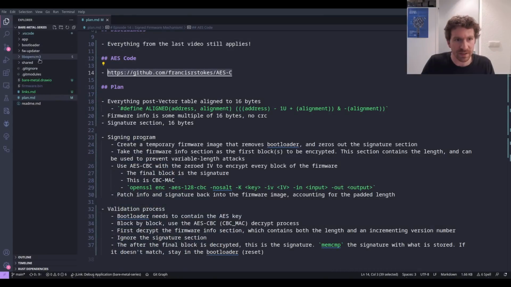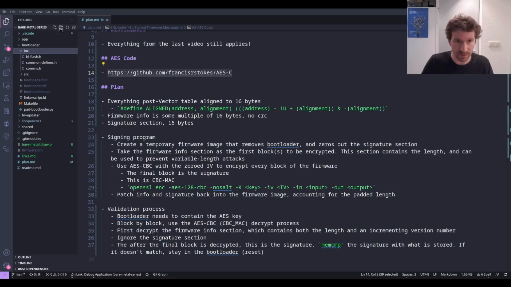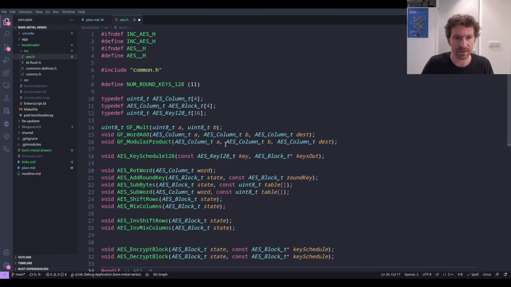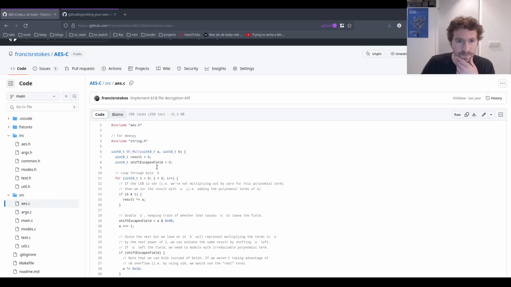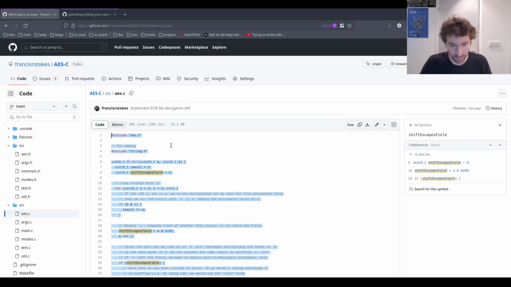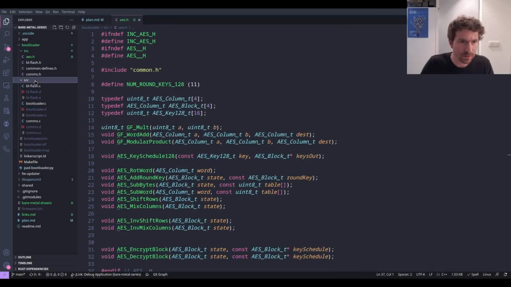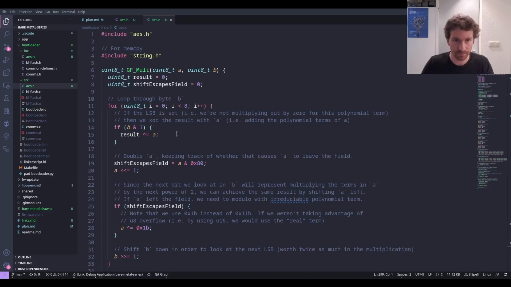We'll scoot back over to the code. And before we get started on anything else, I'm just going to drop them into the bootloader. They don't need to live anywhere else. So this is going to be aes.h, and here it is. That's the aes.h file. Okay, and let's grab aes.c, which is the corresponding C implementation of this. That's here, and we will just copy all of those and bring them back to a file called aes.c. Drop those in. Great. All right.